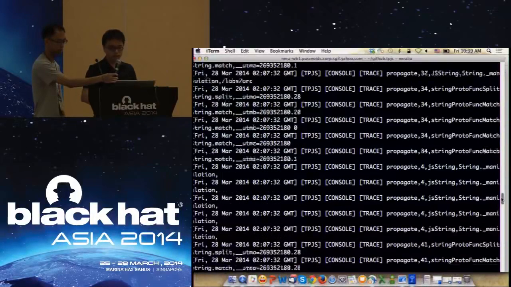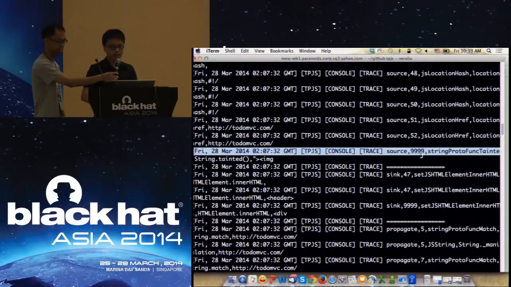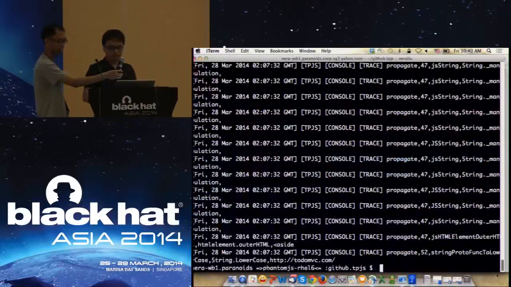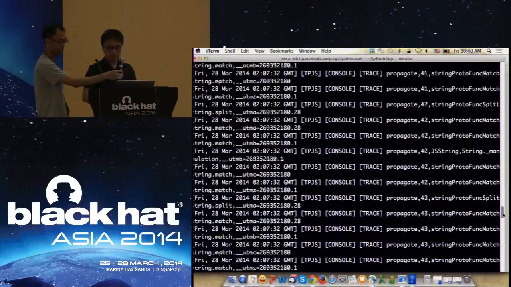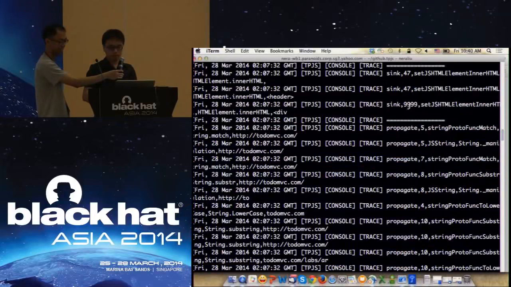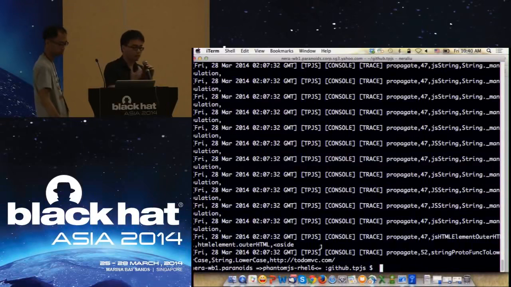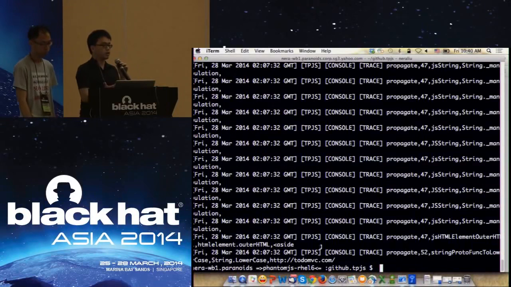And then for one of the inputs, to make it easier to identify, we add a signal called 9999, which is the user interaction input, just like I do in the web application. And then we can identify that signal being propagated somewhere, and I score it. No propagation. It goes directly to the sink. So by combining these two signals, we can tell you that your application is vulnerable, DOM XSS vulnerable.